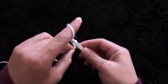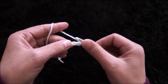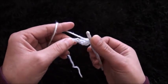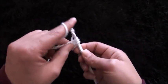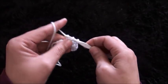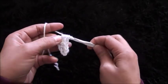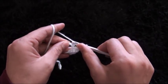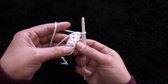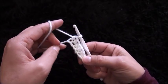Now on the second chain from the hook I'll make 1 half double crochet. Through the next chain I'll make 1 half double crochet, and through the next chain I'll make 1 half double crochet. So I'll continue making 1 half double crochet through each chain until I reach the end of row 1. So now we have 1, 2, 3, 4, 5, 6. So we have 6 half double crochets.